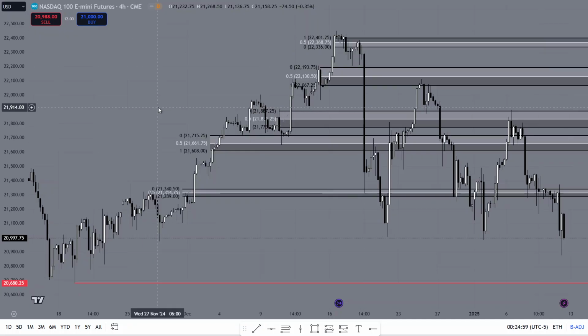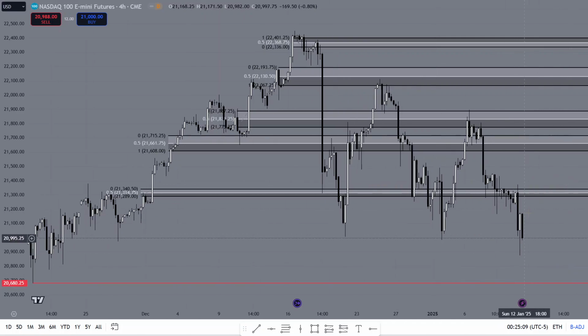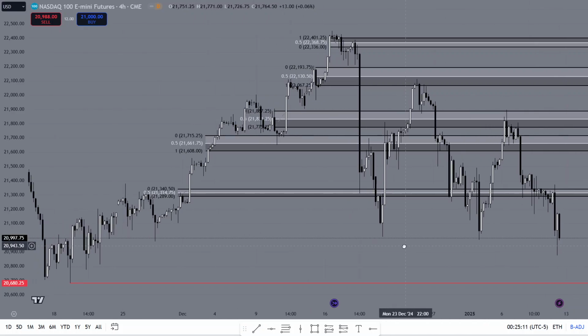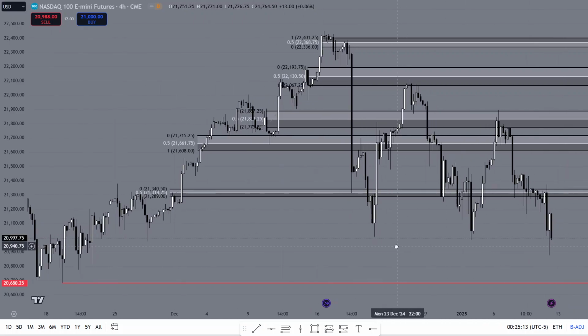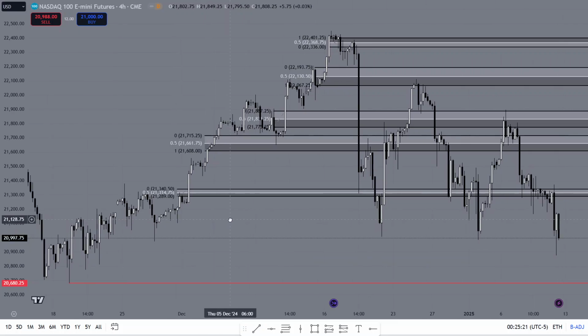It's that stupid, you know. Anyways, obviously I highlighted that's my draw on liquidity for the next week. We're going to go up, create a Judas high, and go down, sweep that. Anyways, that is how you can try and predict exactly where news events can cause price to go to, manipulate to.